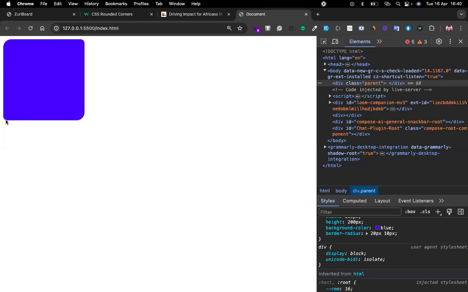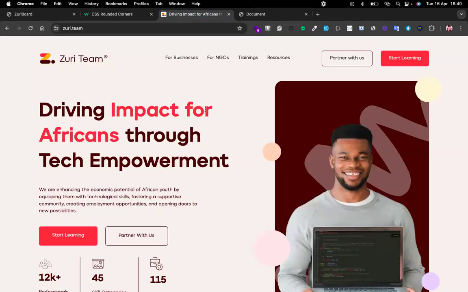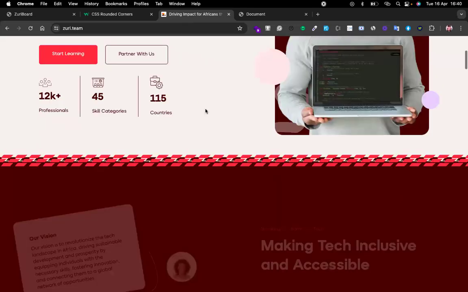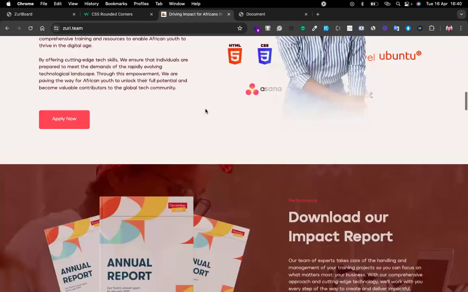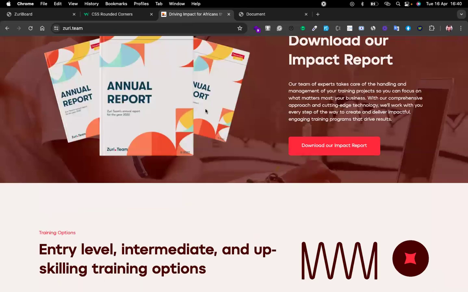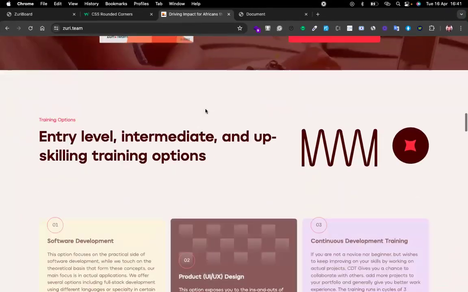One of the things that I'll also be discussing, which is very key, is CSS gradients. When I say CSS gradients, one of the things you would encounter while you are developing as a beginner, even as a CSS enthusiast, is CSS gradients. What CSS gradients basically means is it allows you to add two colors together.